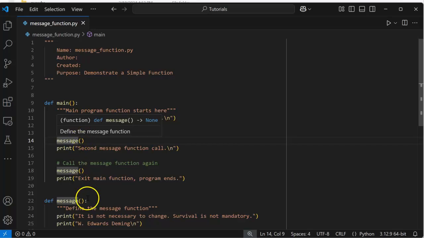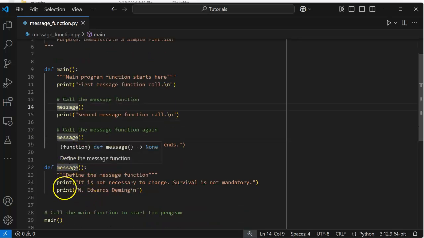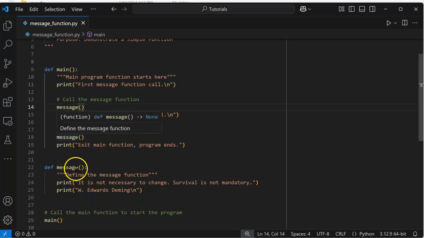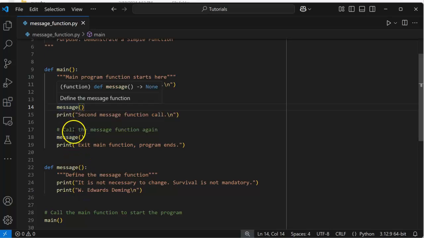We jump from here over to here, run our message function. Once that's done, we come back to here, print, message, run our function. So we've run this same function twice. We've not had to put in the code twice. Functions allow us to make our code a lot more reusable and more organized.